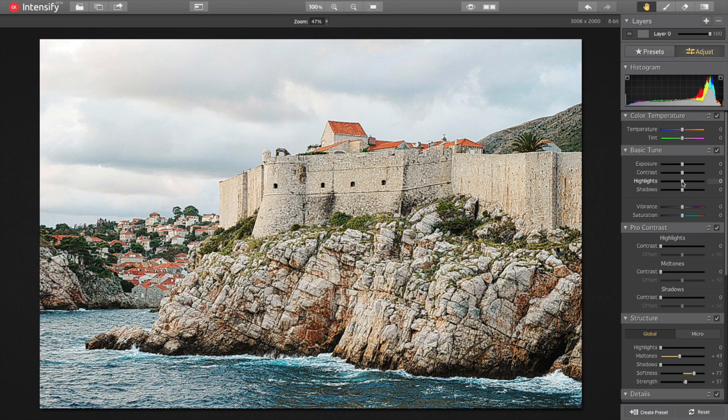We're going to take down the highlights, which means all the bright spots like the sky, anything that's bright like this area right here, it's going to be taken down when you hit highlights, and all the darker areas are going to stay the same. So let's take the highlights down to give the sky a little bit of a more dramatic look. Not too much, but just about to there. Okay, now let's take the shadows. See these dark shadows in here? How dark they are? We could bring those up if we want by simply making them brighter. Notice how they're coming back? Okay, we got that detail back.